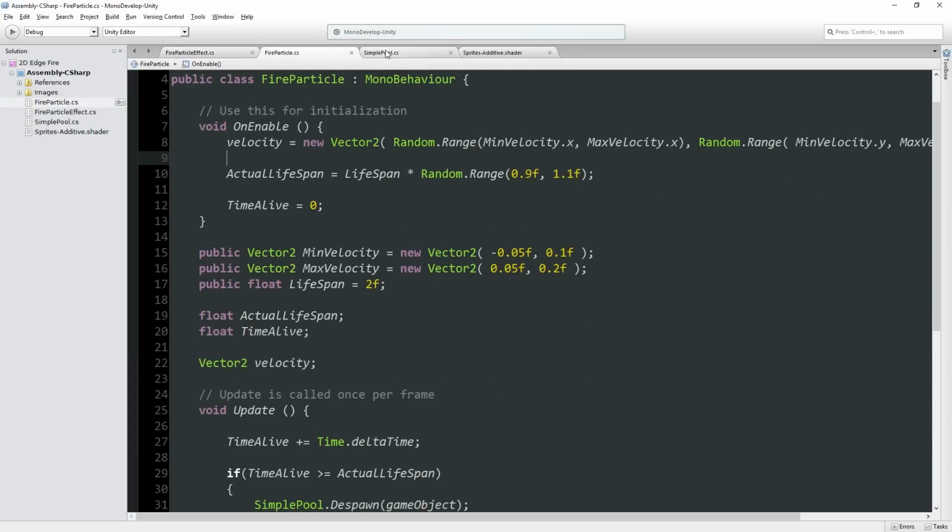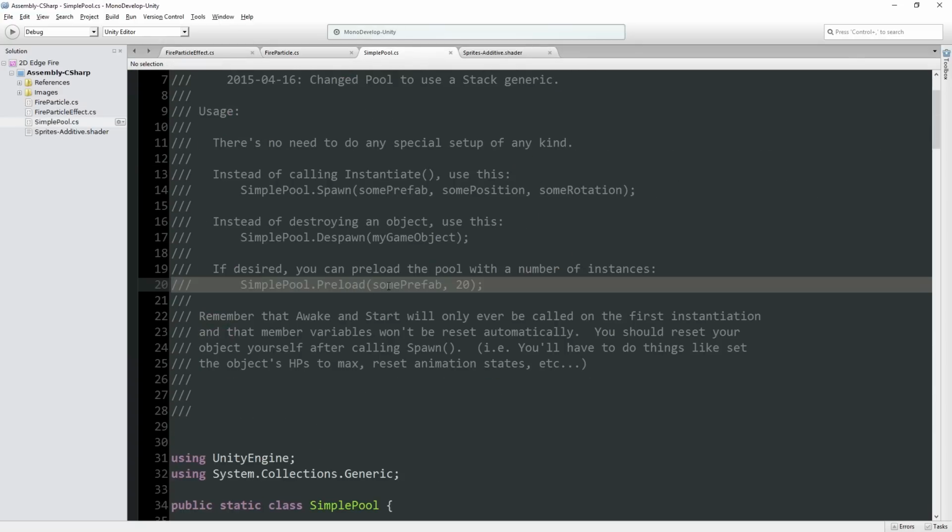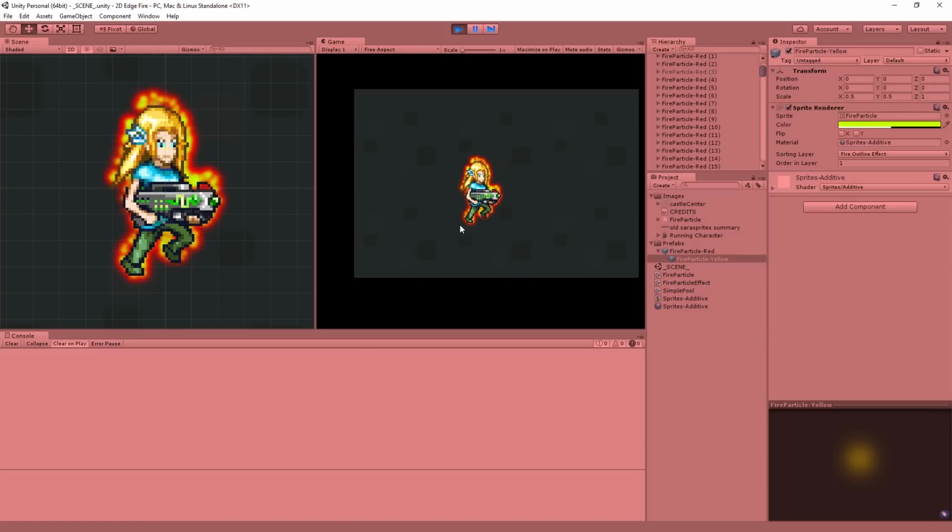The other thing you can do, by the way, with Simple Pool is you can preload a pool and say, preload like 500 instances of some type of particle, which will be just disabled at the start. I don't think we really need to worry about that. Technically, the first time a fire effect starts, there might be a slightly increased time for it to kick in because it's got to spawn all the fire particles the first time rather than have it preloaded at the start of the level.